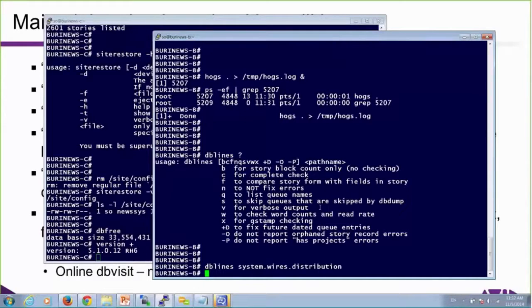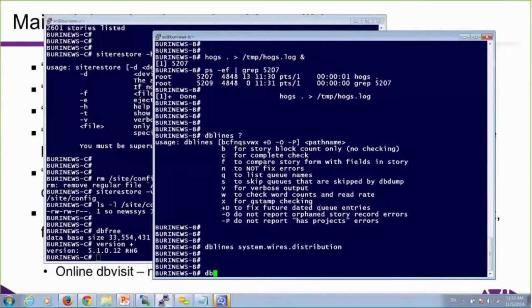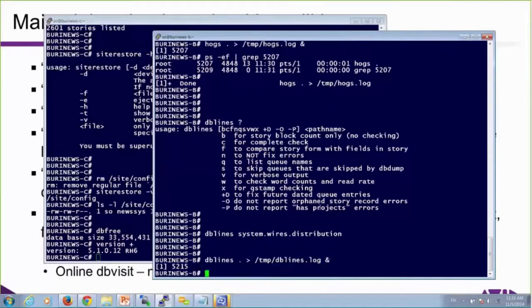And most customers, again, well, this will take a lot of time to run. So we would again redirect the output to a file, run it in background, and then tomorrow we'll go examine that file and see what we can find.